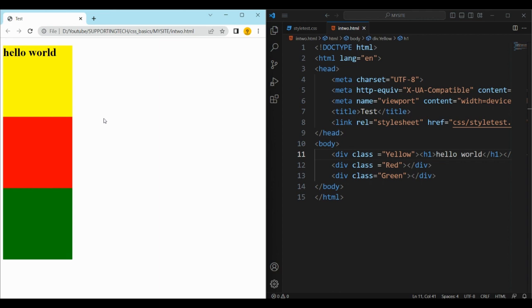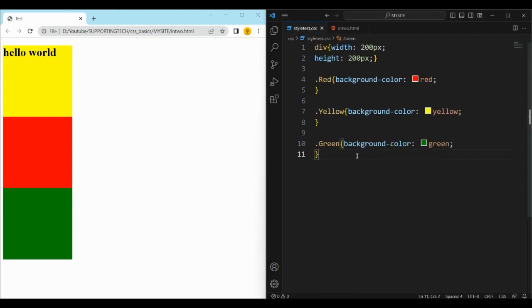If you put h1 as the parent element and the div inside the h1 tag, then the words hello world will not be visible because they would be behind the div element. To understand this better, let's color the h1 tag blue.